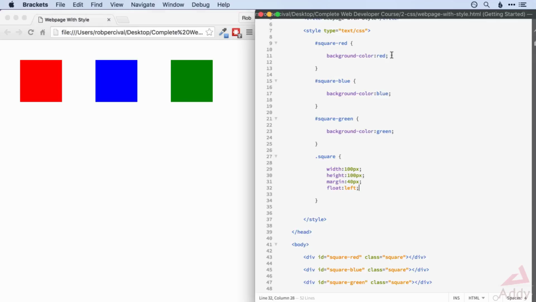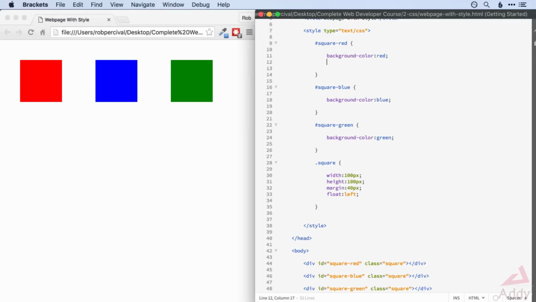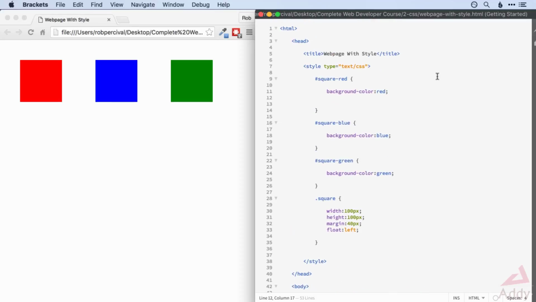So I'm going to do different borders for each of these boxes. And we'll start off with a nice straightforward one for red, and we'll have a 1 pixel black border. And we do that by setting up a border property and then we have to specify three things. So the width of the border first off, so 1 pixel in this case, then the color of the border, so black in this case, and then the style of the border, and I'm going to use solid.